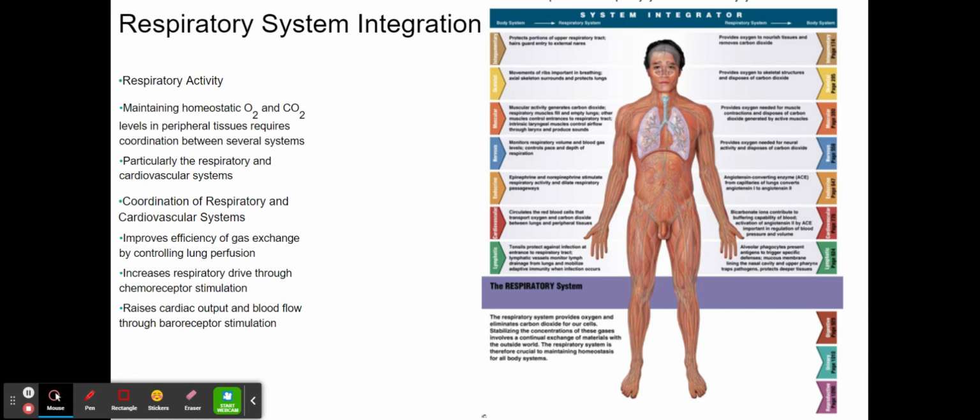At the local level, changes in lung perfusion in response to changes in alveolar PO2 improve the efficiency of gas exchange within or among lobules. Chemoreceptor stimulation not only increases the respiratory drive, but it also causes blood pressure to rise and cardiac output to increase. The stimulation of baroreceptors in the lungs has secondary effects on the cardiovascular function. For example, the stimulation of airway stretch receptors not only triggers the inflation reflex, but also increases heart rate. Thus, as the lungs fill, cardiac output rises and more blood flows to the alveolar capillaries.